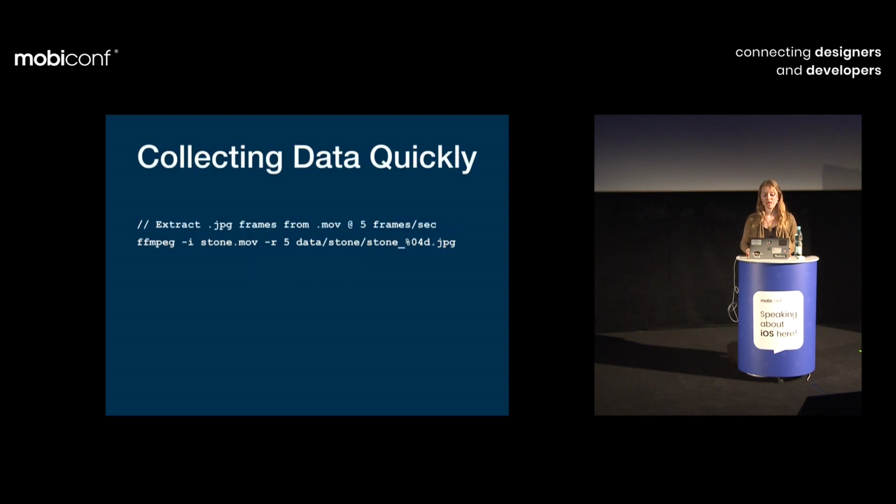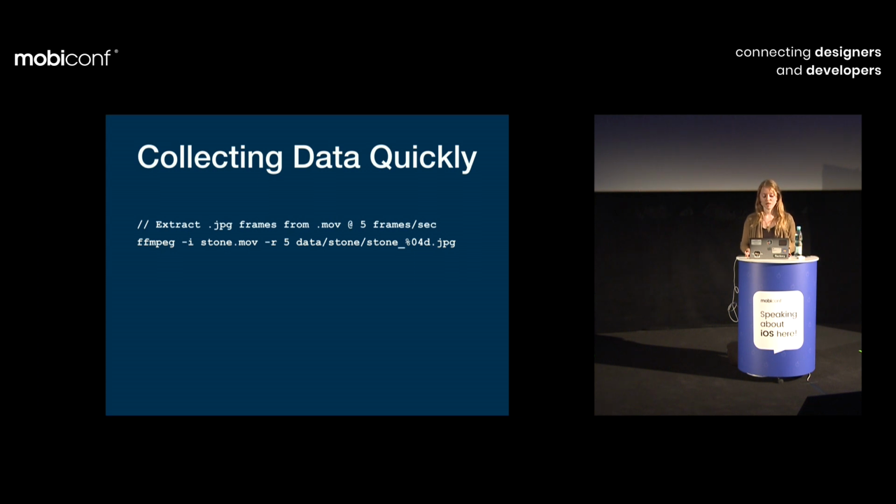So we can collect this data pretty quickly because we have a really restrained world that the user is supposed to be in. And the way that we can do this is, instead of taking a lot of photos of the different board game pieces inside of the box with different lighting conditions and angles, we can actually take videos for each of the situations that we think the user should be in. So we can go through all those guidelines and take a video for each lighting condition and each angle for each of the board game pieces.